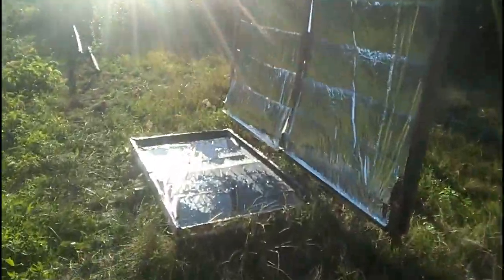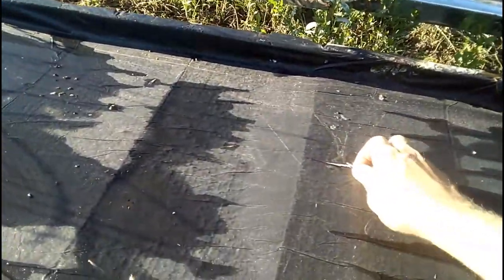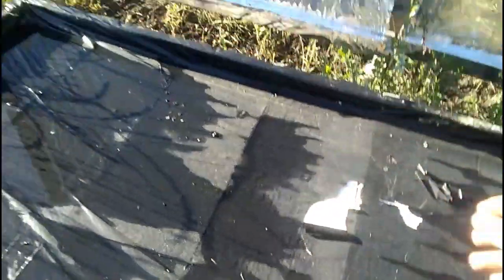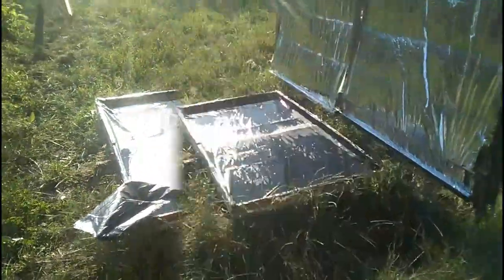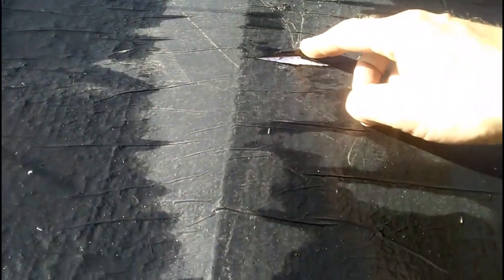First, the additional solar radiation from the mirrors and high water temperatures drastically increase the aging of the black film — here we see its condition after several months of operation. We understand that radiation and temperature quickly destroy the strength of the black film, and therefore we must use more expensive black films and reduce the period of their planned replacements if we do not want to find one morning that water has flowed out of our solar heater through a hole.